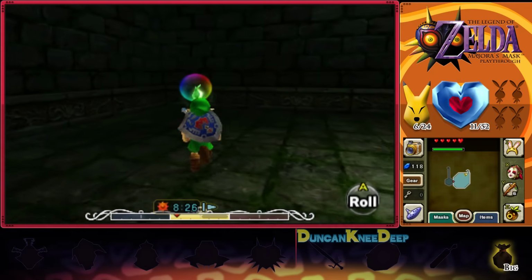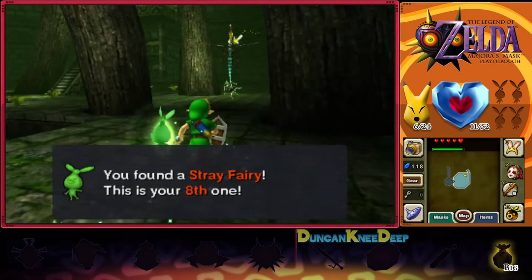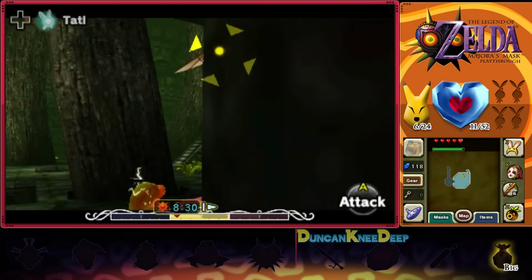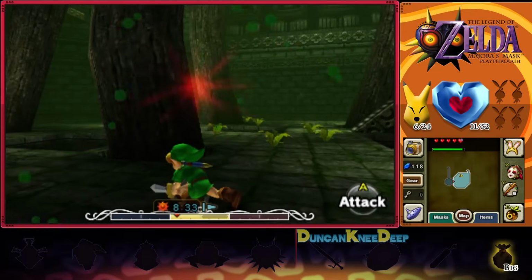Maybe I should have waited until I got the hero's bow, then I could just snipe the bubble and drag it over with the Great Fairy Mask. But too late for that now. We're going to move on. Come on, come down. Oh, God, that was a badly timed jump attack. There we go.